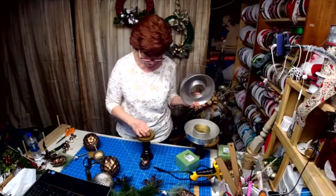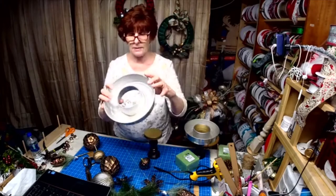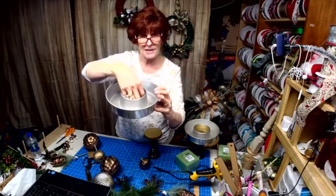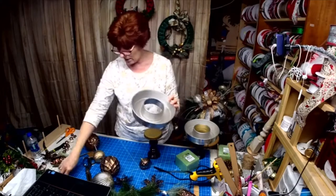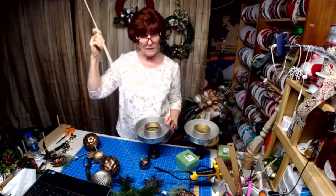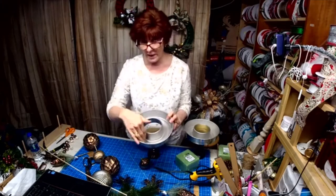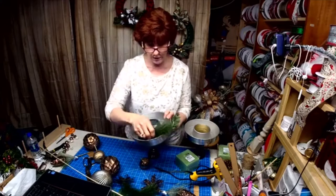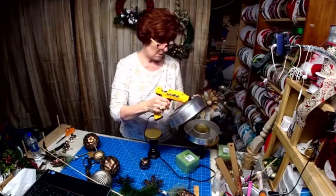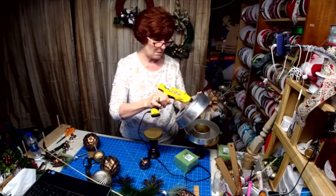All right, so I'm going to glue this to the top of the plastic lid because what I like about this, see how deep this is? This is a couple inches deep, okay? My styrofoam is going to sit in there and my dowel rod is going to be in my styrofoam, glued in really good. And then we're going to stack the balls on top of each other. And what's nice about this, I can put lights in here if I want. Then I can put greenery in there, all right? So here we go. And this is all from stuff that I found, okay?